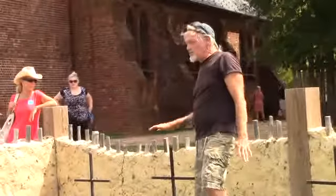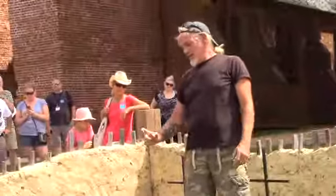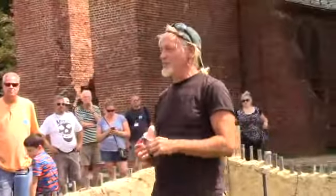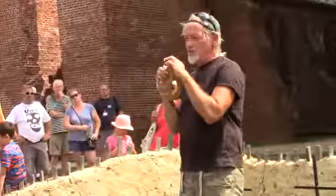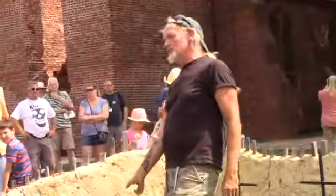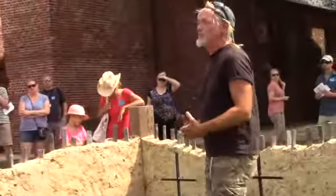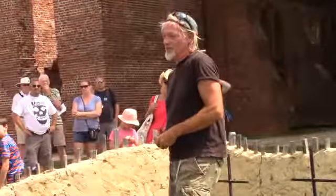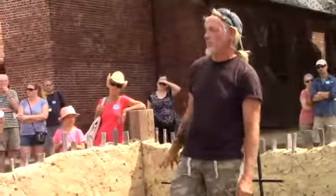Okay? Captain Archer dies during the starving time. And strangely enough, at his feet is a small box, a silver box called a reliquary, which was traditionally Catholic, because inside that silver reliquary box are saints' bones and an ampulla, which is a little container for holy water. Very Catholic, placed nicely at his feet when he's buried. By the time he dies, the colony has gone from over 300 to a few dozen of starvation. And maybe people didn't really care what religion you were anymore because they figured they were all going to die anyway. But someone, probably a close friend of his, put that at his feet when he was buried here.